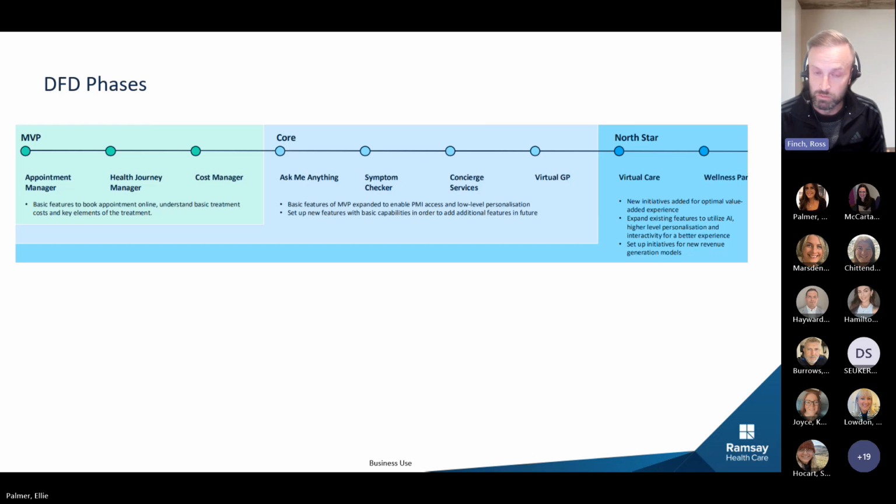So via the portal, would they want to choose some different services on top of their self-pay package, and giving people choice? So we're going to take a look at that as well, before moving on to what we class as our North Star. This is very much around new ways of working, whether that's a subscription based model of care, virtual care, or adopting wellness partners where we can offer new services over and above what we do already.